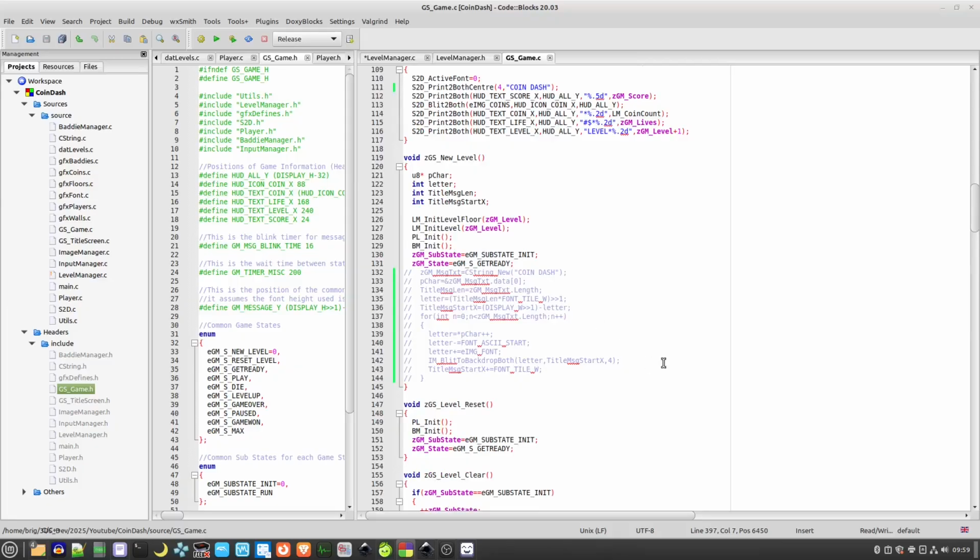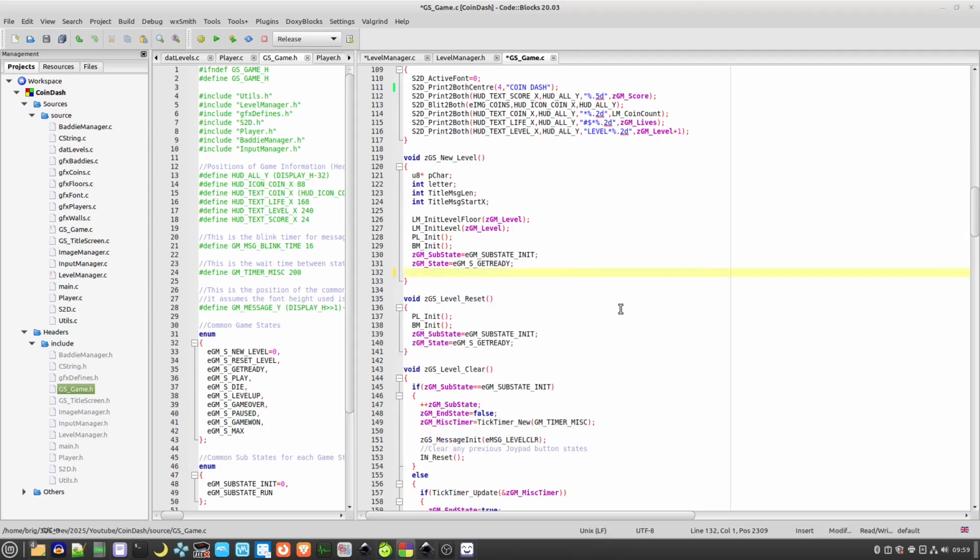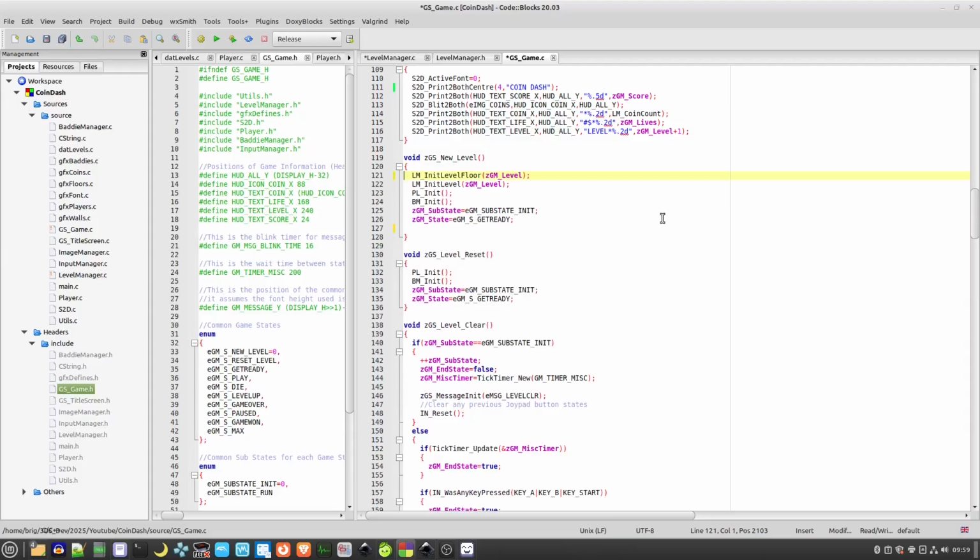So here we go in new level. I'll just delete this old code as that's not needed. We don't need any of that either, so I'll get rid of that. That was just a previous way to draw the title.